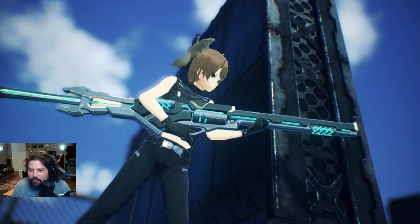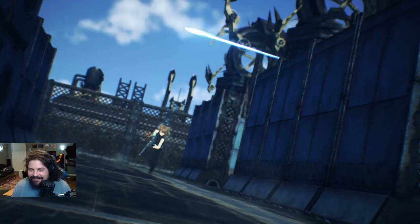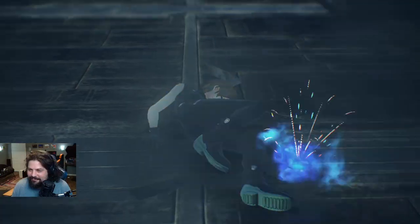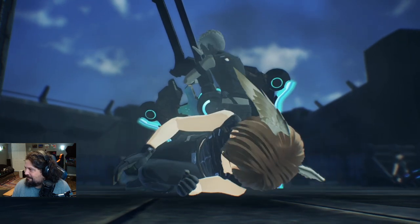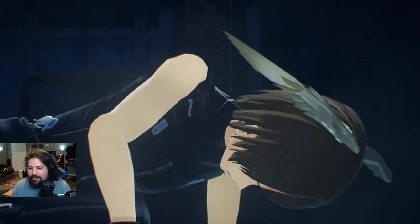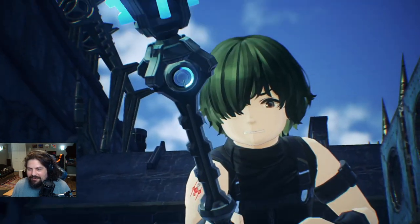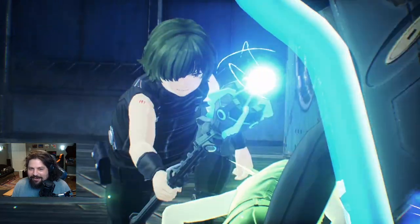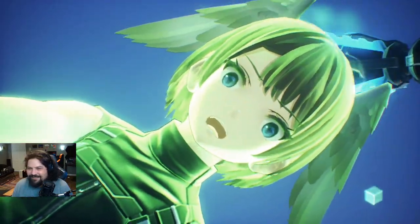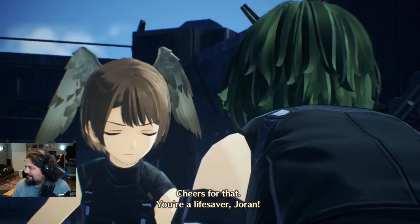The whale tail suspenders they've got going there. Yeah, I didn't notice that till now. They gave all these children whale tails. Uni! Didn't account for Kite. I screwed this up. Whoa, language. Jesus. This is my favorite. This character owns already, and it's Bobby Hill. I love him. You okay, Uni? Cheers for that. You're a lifesaver, Yoren.